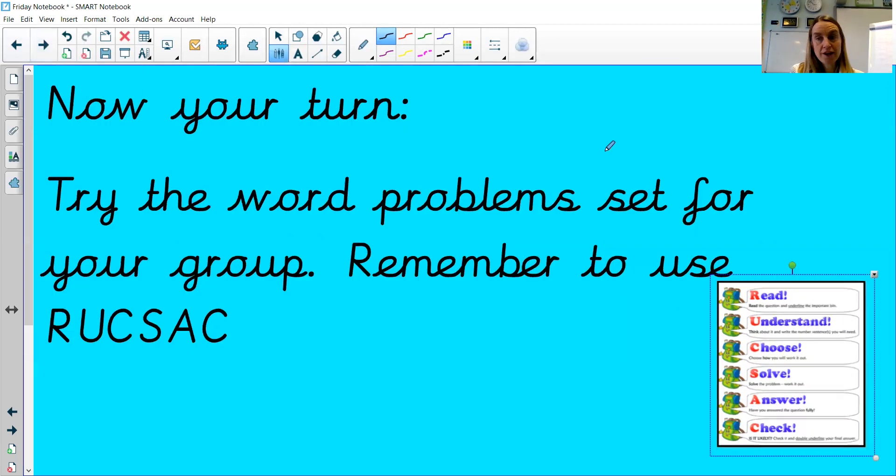Your turn. In the folder today there are some questions set for each group, labelled hexagons, pentagons, squares, and circles. You don't need to print the questions off — you can pull them up on your screen and answer straight into your books. The most important thing is to read the question, understand what you need to do — are you multiplying or dividing? Hexagons, you've got some two-step problems, so think about what to do first and then what to do with that answer. Make sure you are showing all of your working using your squared paper, setting your work out clearly. All the best for today's work — you've been doing a great job with multiplication and division. Keep up the good work, work really carefully, and I will speak to you all again soon. Bye for now.